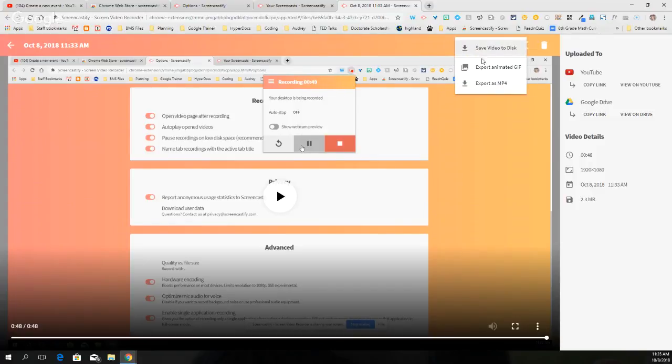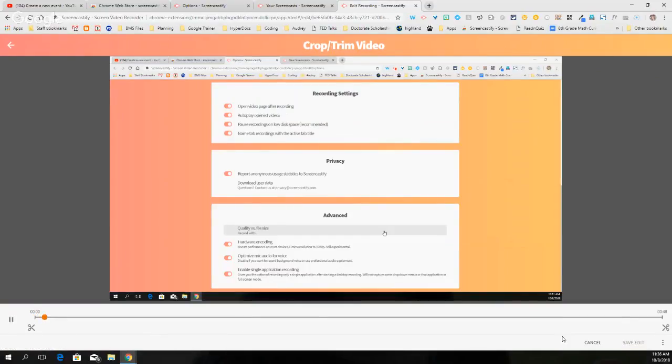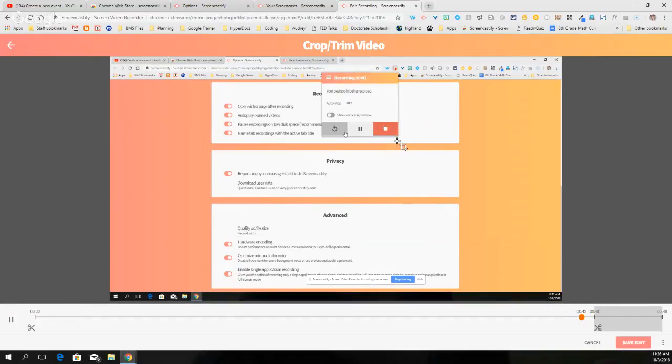You can also download your videos. So you may have made a GIF that you want to share with your students or with parents. You can export it as an MP4, but the beauty of Screencastify is that it goes directly to your cloud inside of Google Drive. If you have the $24 per year premium account, you're going to have the options to crop your videos. So you can trim them if you wanted to trim out your little box here to where we had clicked on it and you wanted to delete that, you could.